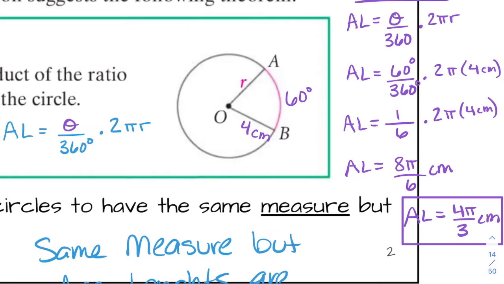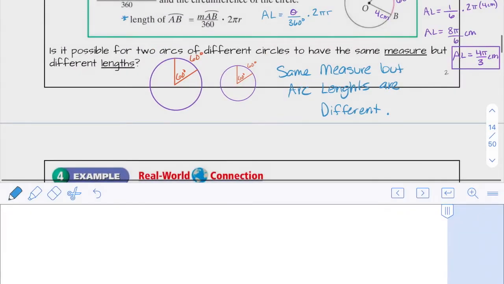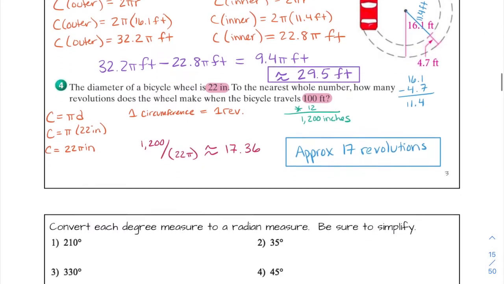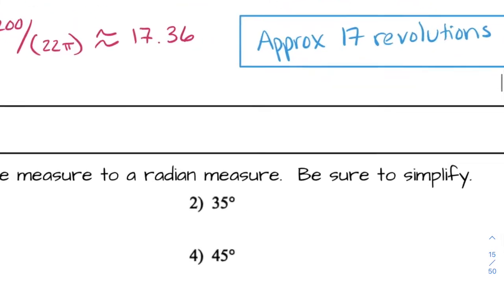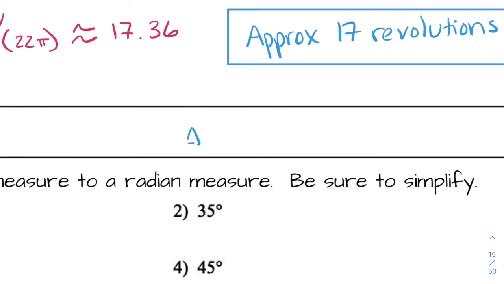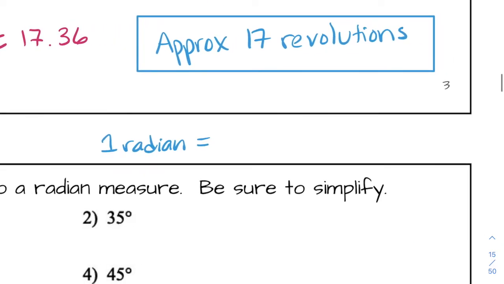So when starting to think about that, we can do this thing called a radian measure. 1 radian is actually equal to about 57 degrees, a little bit more. Okay, so what we're going to do is we're going to practice converting degrees to radians. Okay, now what is a 1 radian? 1 radian is equal to this.